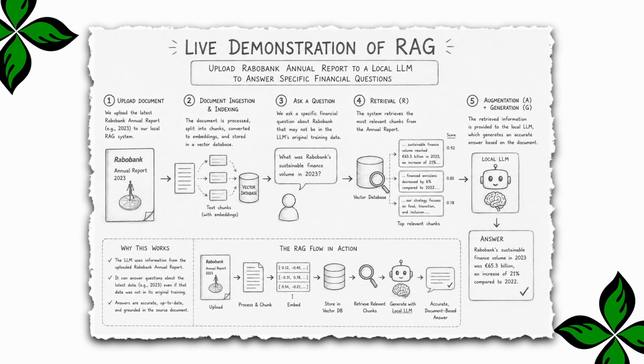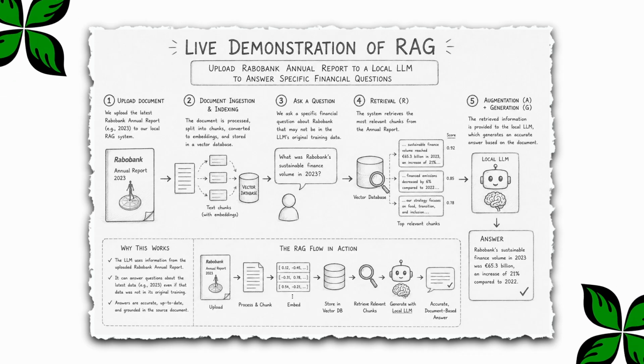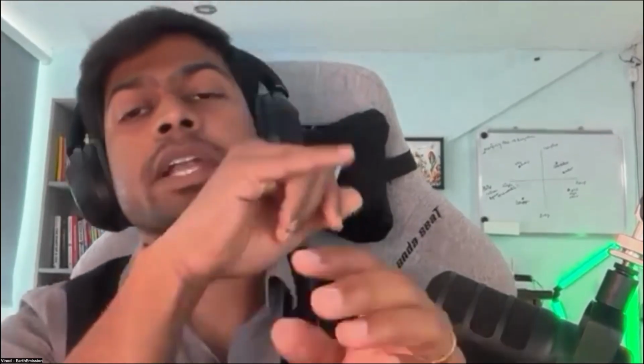Okay, so it says that I do not have access to this real-time data, and so on. That's what it said. But what if I attach a file to this? Upload a file. I have already downloaded a couple of things. For example, if I go to downloads, here you can see the annual report of Rabobank, which I downloaded from the internet. And if I attach the document and then ask the same question, now it's reading the document along with my user input, right? This is a very simplified mini version of RAG, right?